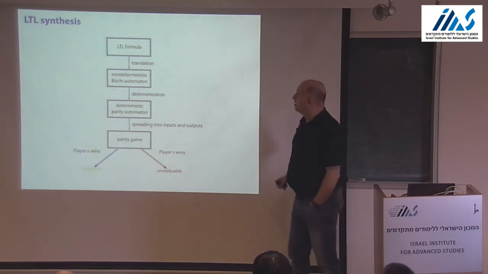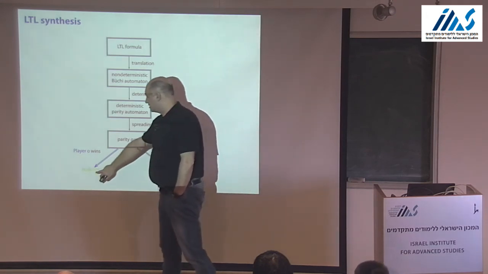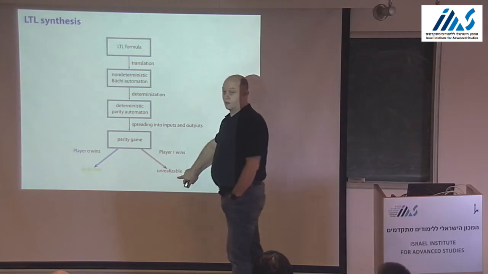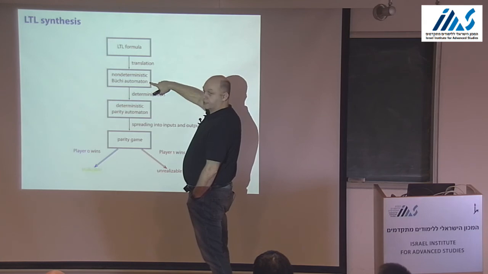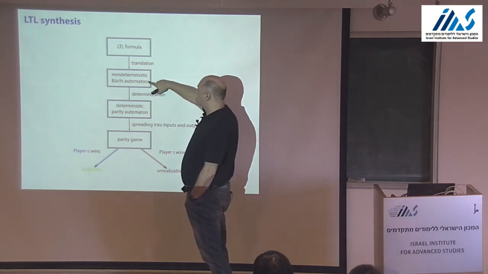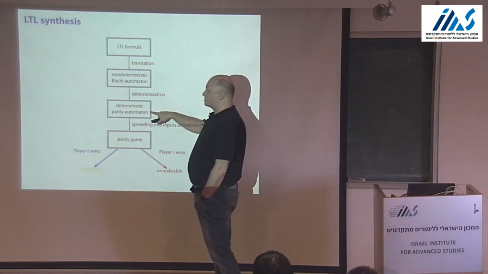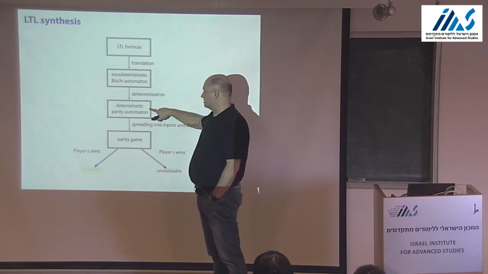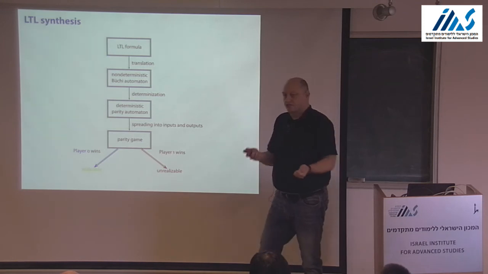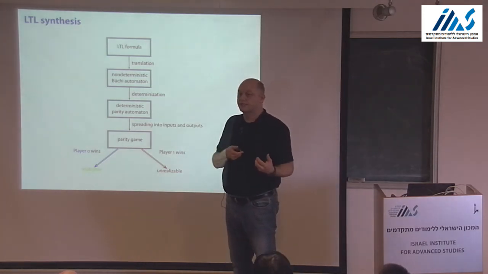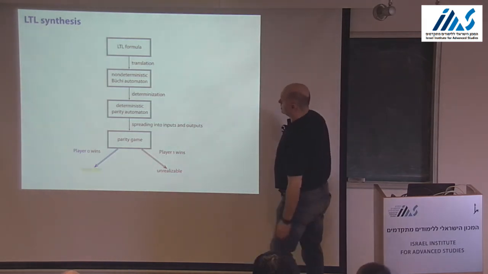So now here's the plan. We start with the LTL formula, and we want to decide whether that LTL formula is realizable or not. So what we do is we first build an automaton, let's say a non-deterministic Büchi automaton. Then we determinize that automaton, which gives us, for example, a deterministic parity automaton. And this deterministic parity automaton can be used to judge if a given play should be considered winning for player 0 or not. We just run it in parallel, if you will, with the actual play.